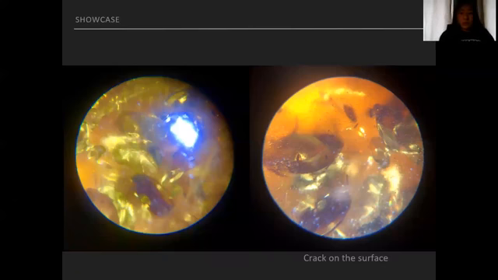This is what I mean by 3D. Just look at these two pictures. On the left is the second one. On the right is the third picture that I took. Here you couldn't see any of the cracks because it's more focused on the inside of the amber. But here, especially right here, you can see the cracks. That is because it's focusing on the surface of the amber. So basically, there are different focal points that it can focus on. Once we are focusing on the very surface of the amber, you will see the cracks, and here you couldn't see it. That's basically how it works.